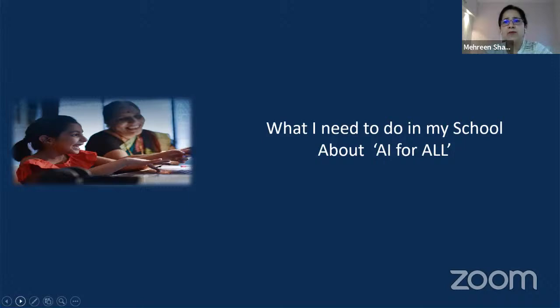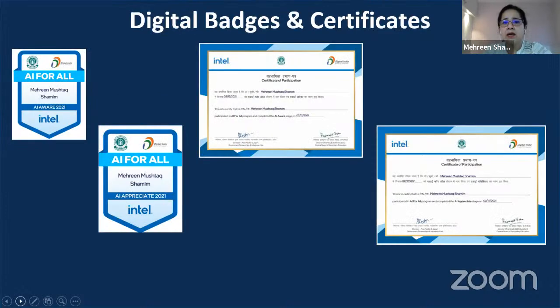Now we have the Zoom platform in our school, so we can easily make teachers complete these 2 self-learning modules. Once they complete, the teacher in charge can make a Google Drive and share the link with all the teachers and ask them to upload their certificates, both the certificates, the Aware and the Appreciate. Appreciate is actually the certificate which marks the end of your self-learning course. So let all of them save or upload their certificates in the Google Drive.